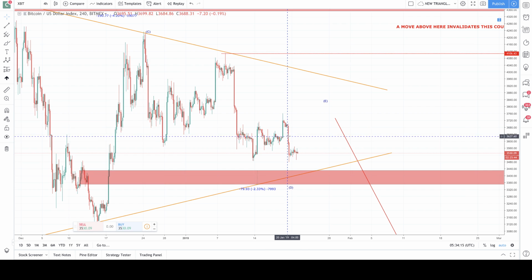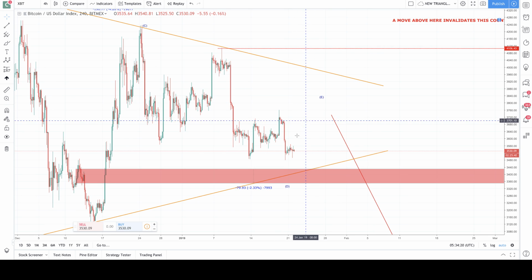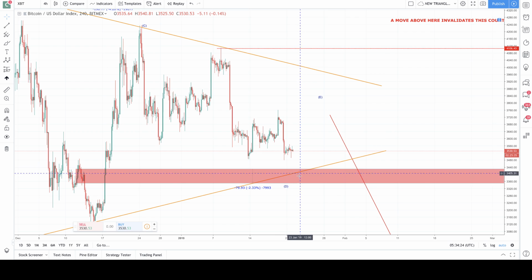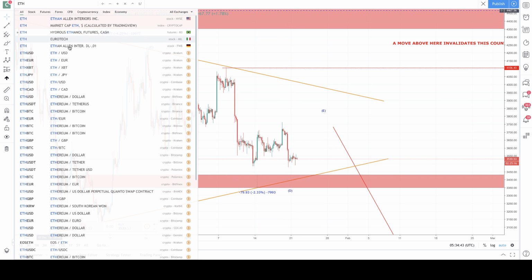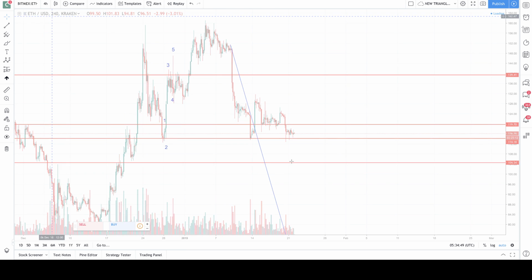After what I believe to be a 5-wave move down, I believe we're going to get a pop up. And so either way, I think it's looking good for the bullish count and the bearish count to possibly long in this red box here, which is what I will be doing. I already closed my shorts from this drop, and I'm flat now, so I'm no longer in my shorts at this point in time. But I am looking to long this red box here. And like I said, in both the bullish and the bearish scenarios, it fits quite well. On Ethereum, the key level that I'm looking at, we're actually already in it.